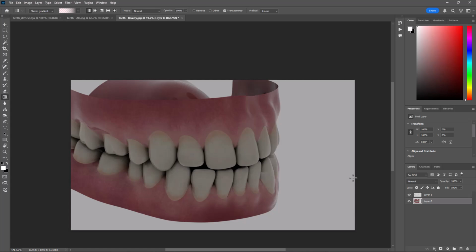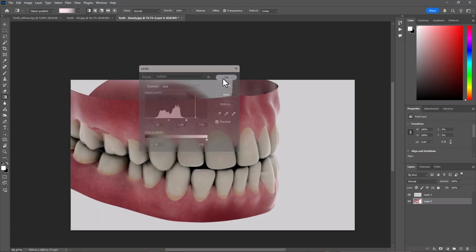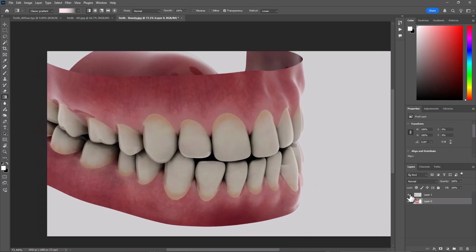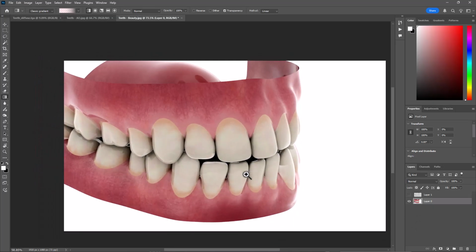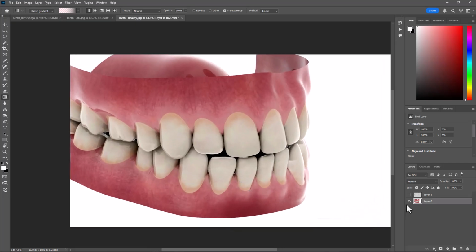So for instance, if I had a brighter render of that set of teeth and gum like that, right now it looks more realistic, but without the ambient occlusion, it would just look cheesy CG, computer graphic. So it looks fake, in other words. But with that ambient occlusion, it gives it a little bit more feeling of volume.